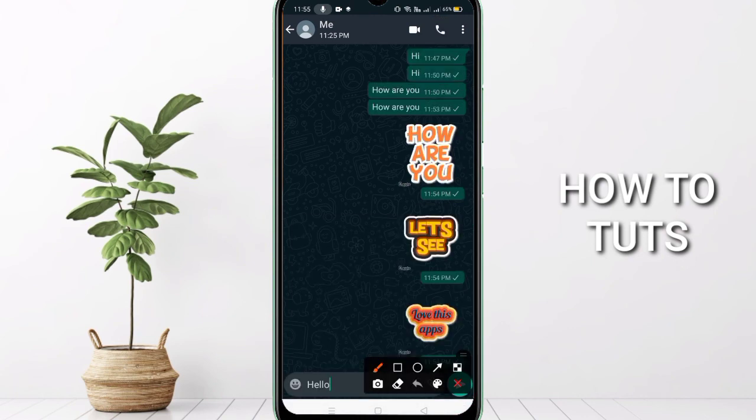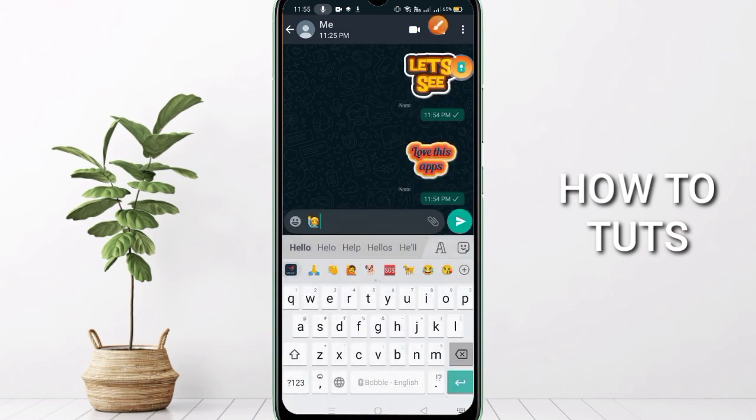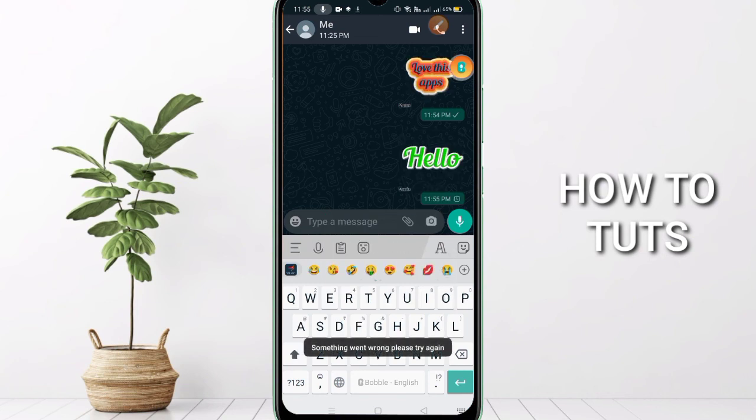Otherwise, when you click again, you can see hello on the left side. You follow hello, and here you can see the option hello, this option.